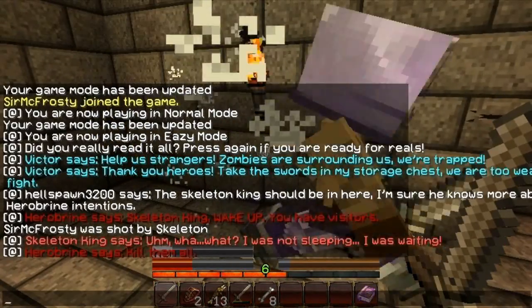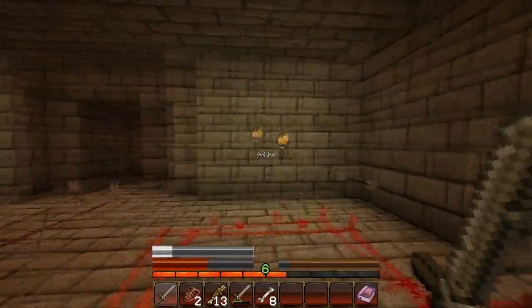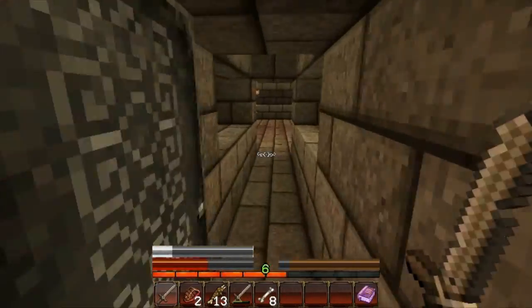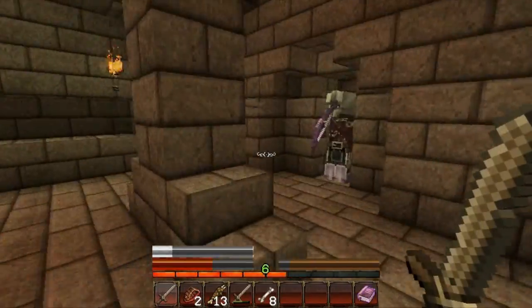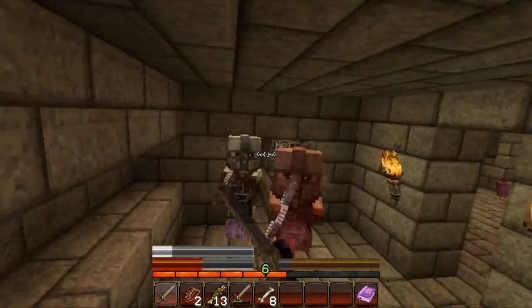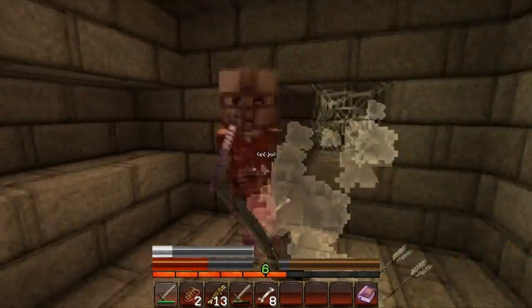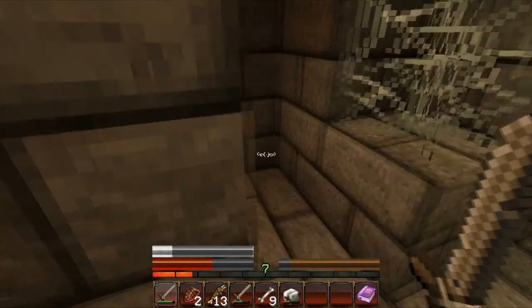Okay. Oh, Skeleton King, wake up, you have visitors. Skeleton King is just like, I'm totally not sleeping, I'm just waiting. He's waiting with his eyes closed, and Herobrine says kill us. Okay. I hate Minecraft combat so much. Oh, this guy dropped a shitload of stuff. Minecraft combat is kind of annoying. You just stand there and swing at him until they drop.